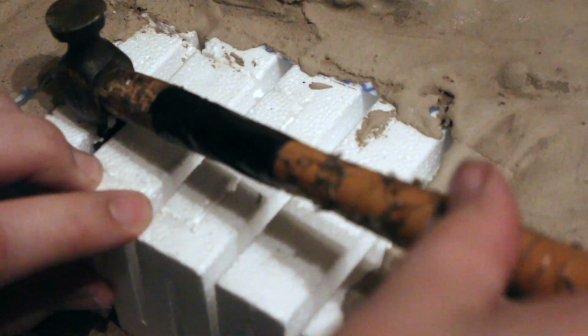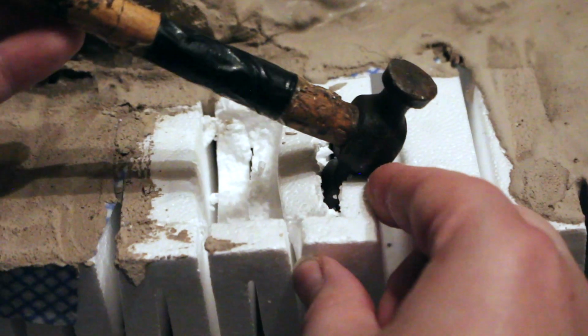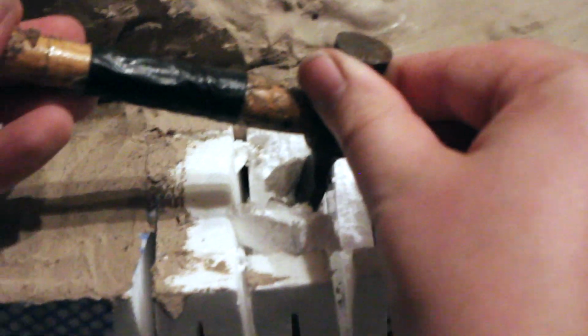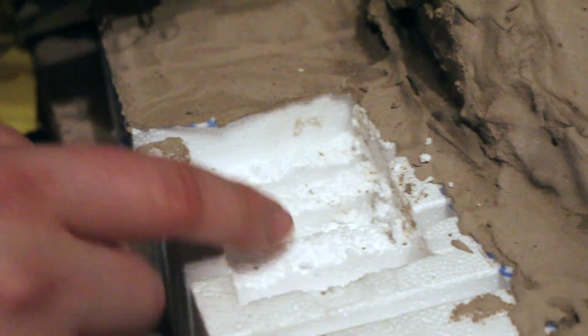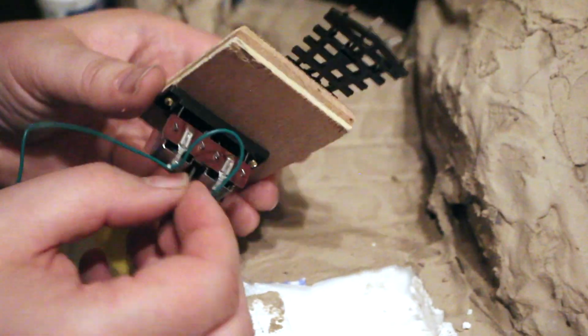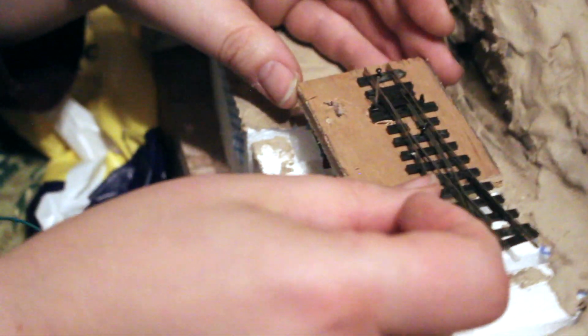Right, this might be a bit tricky. We've got to just lever out the bits that we don't want without causing too much damage to the area around. So I've got down to roughly as deep as I need to go to make space for the wooden insert, but what I need to do now is cut out for the point motor.